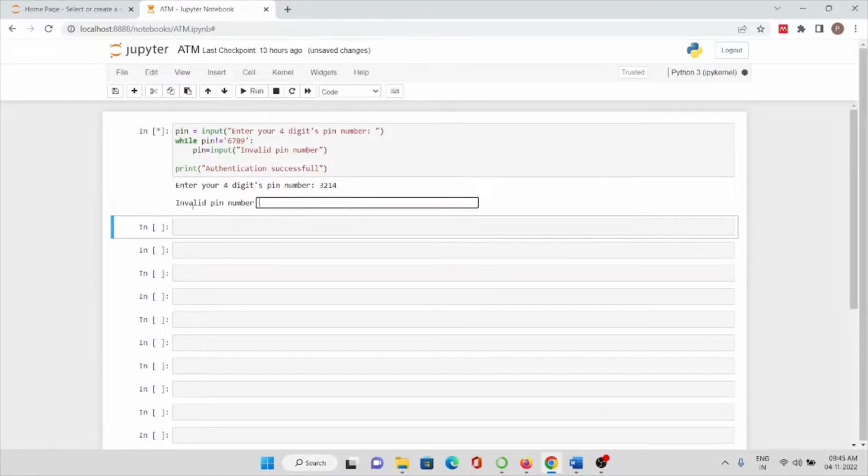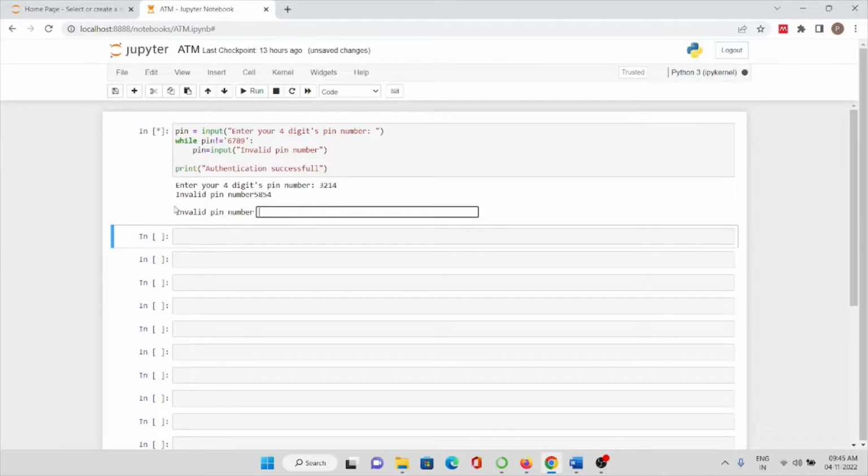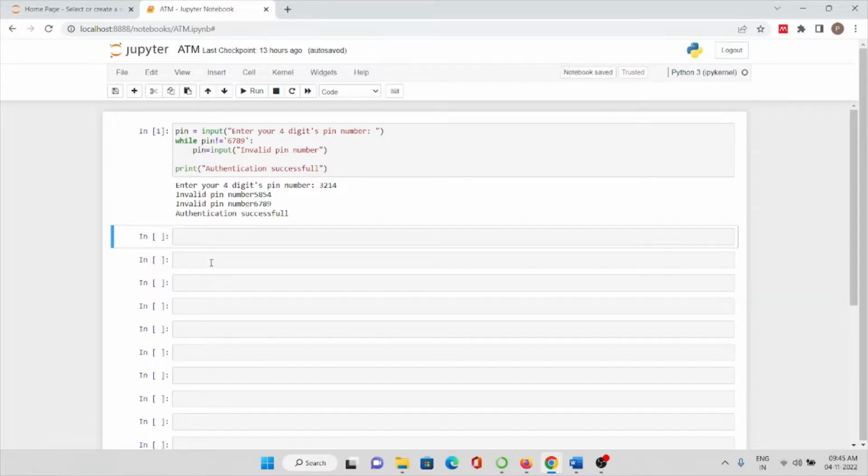It's showing invalid pin number, because the user's ATM pin number in this program is 6789. Again I will try another number, 5854, and again it's showing invalid pin number. Now let's try 6789. Now it says authentication successful.